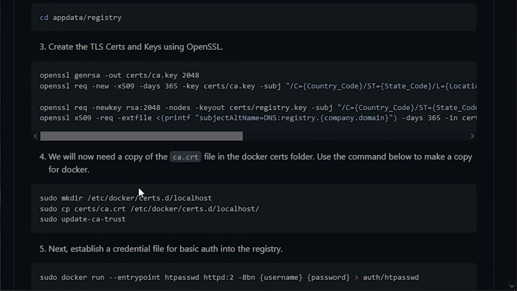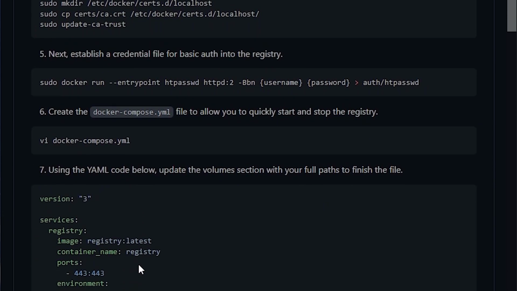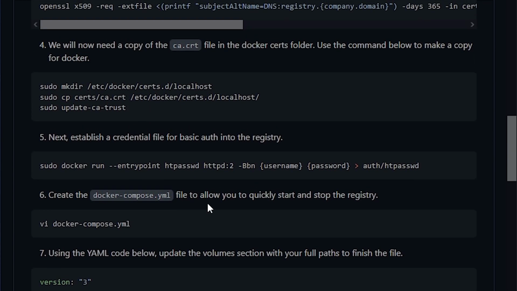Now that we've moved forward and we've actually gotten the certificate authority key, or the certificates, let's go ahead and install the certificate authority for Docker so that Docker knows that it can use that self-signed cert, and then we'll have to update the CA trust as well with that. So the first thing we're going to have to do is make the directory that we're going to be housing that key in, which is this command right here.